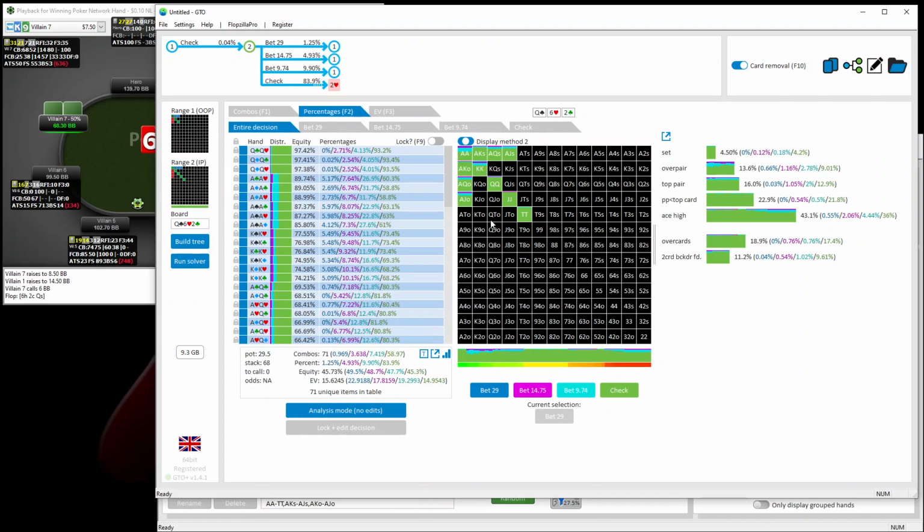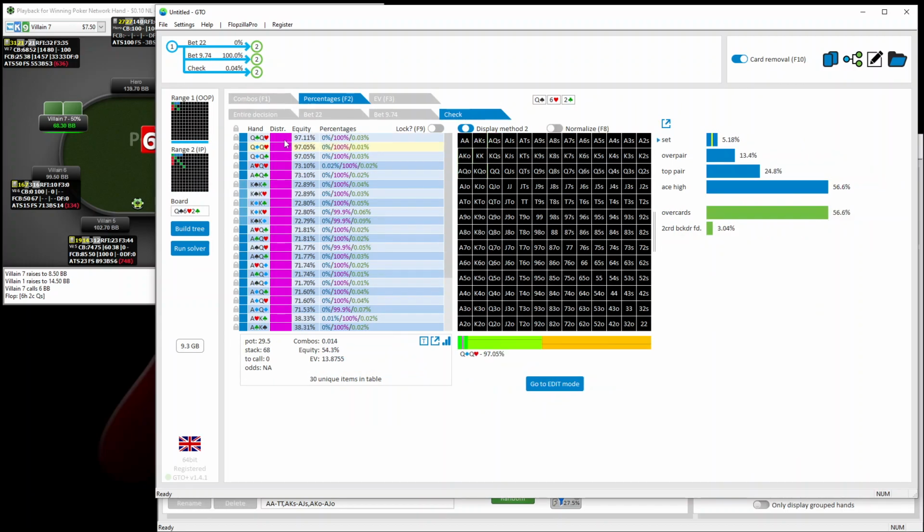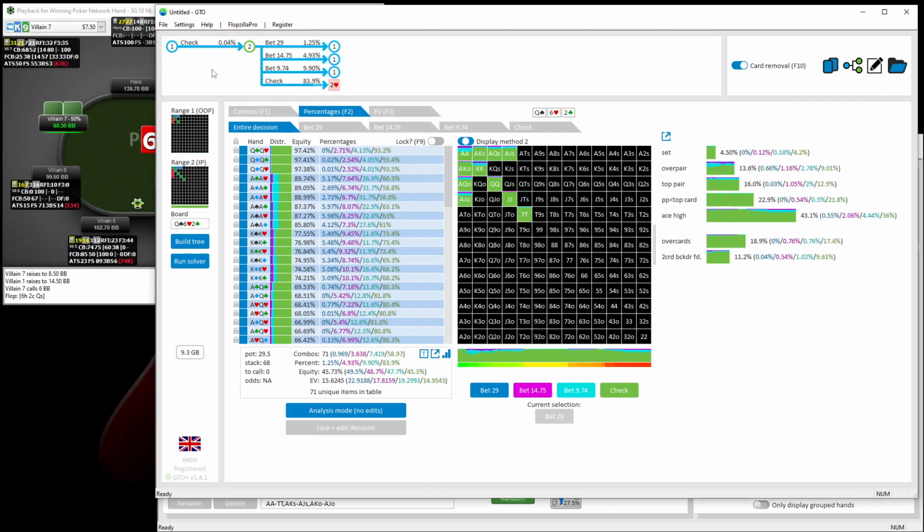So when he checks, you're basically saying he's got very small percentages. It's not going to be overly strong. I bet that's what's going on here. Because when he checks, then we're still just kind of checking most of the time here.